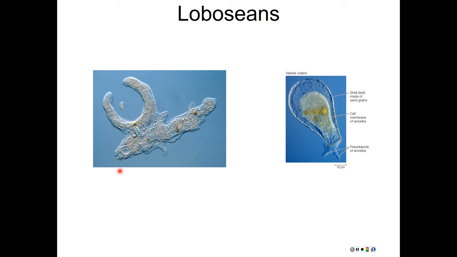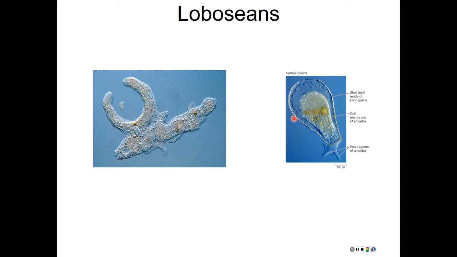They have several ecological roles. They can prey on bacteria or other protists. Some will eat detritus, or even be parasitic. So we're looking at a couple different ones here. Here's our classic amoeba, and it's extended out these tube-like pseudopodia, in this case to engulf and digest this organism.